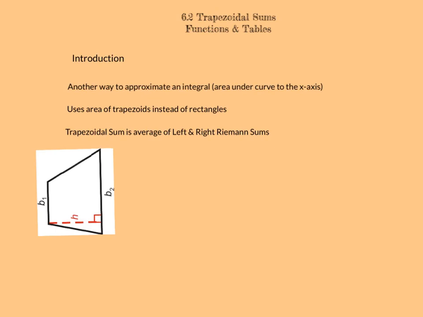So in calc, when we are finding trapezoids, they're going to look like this. They're going to be on their side. And the height, since it's a horizontal measurement, is the distance between the first x value and the second. And then these actual heights, the vertical sides here that are parallel to each other, are the y values that we'll get on our function.